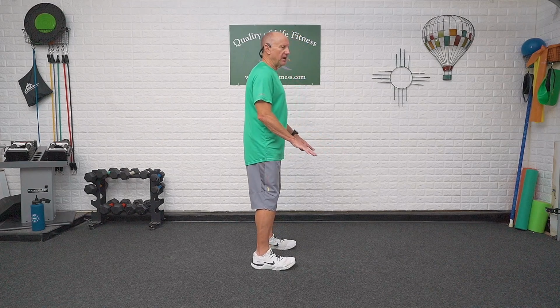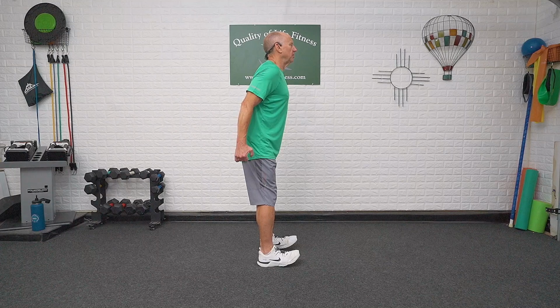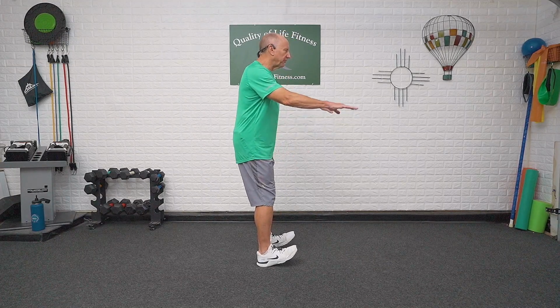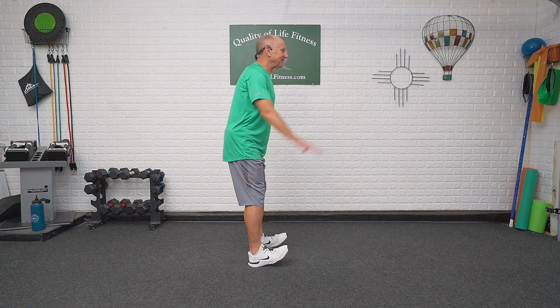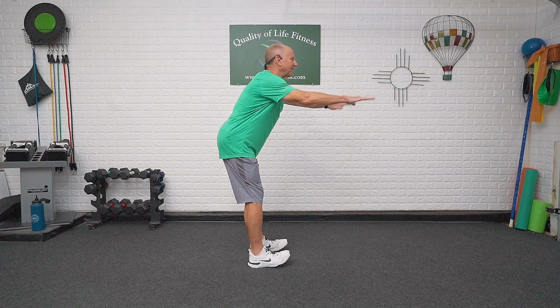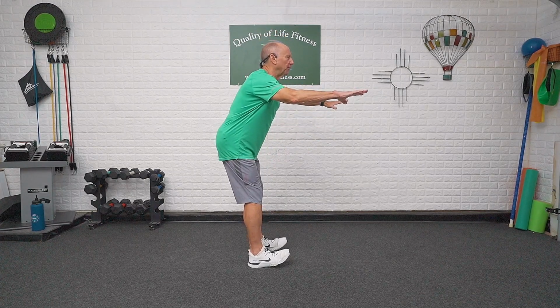And back down. Toes up. This one's a little tougher. Butt out just a little bit. Toes up and back. Up. Arms forward just a little bit to help you get forward and back. A little tougher. Out. I'm having problems with this one. Up. There we go. And back. So again, you're finding that spot that's right for you.